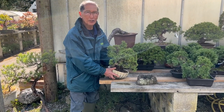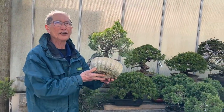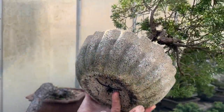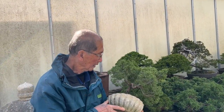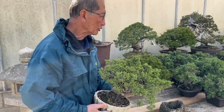Right. Today I've got a slightly different project for you. You must be laughing at this pot. This is a concrete pot made from a jelly mold. And this pot is probably older than most of you viewers. I made this pot the year I got married, in 1966. And I made this from a jelly mold because I couldn't afford any pots at the time.